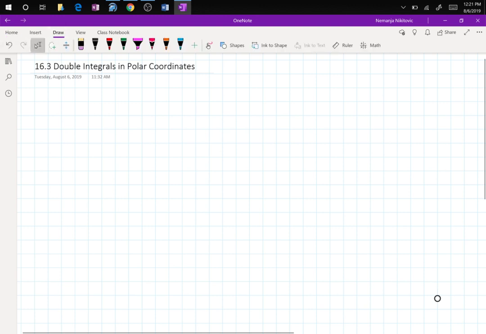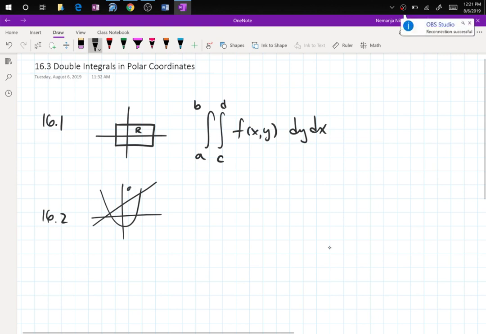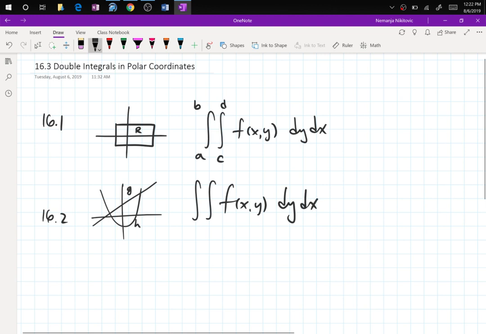So far, to recap, we had functions like this, the top one g, the bottom one h, and then your limits were for f of x, y. Again, let's do dy dx, but you can have the other way as well. a, b on the outside to match the dx, and then we had g of x on the bottom and h of x on top. And these are the two that we covered.